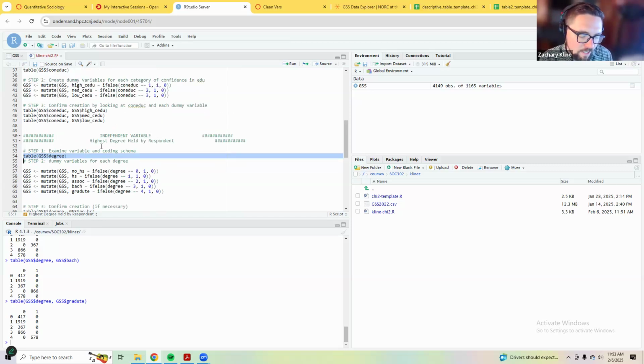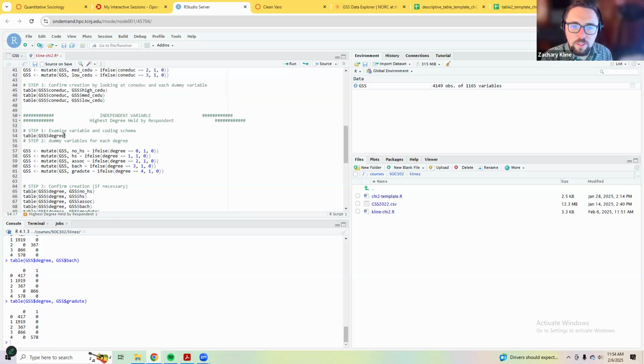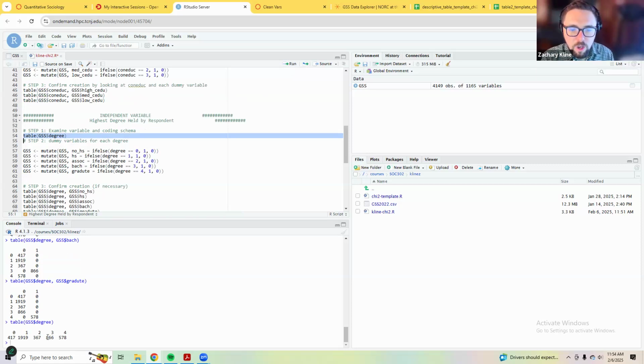It looks to be the case that those with a bachelor's degree, or a 4-year college degree or more, have a lot more confidence in education than those with less than a college degree. So we wanted to create a new variable for just those that have a college degree. Looking back at our variable degree, we want to combine whether someone has a value of 3 or 4 for degree. We want them to have a value of 1 for our new variable college graduate. And if they do not have a value of 3 or 4, then we want them to have a value of 0 for the new variable college graduate.